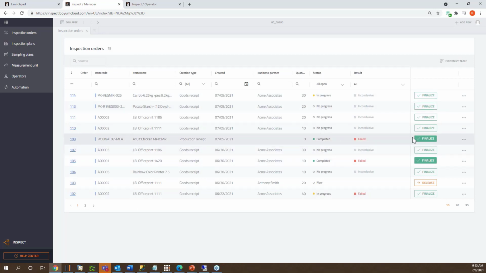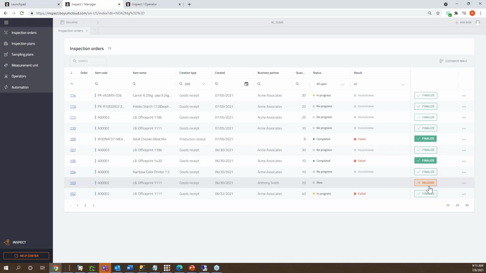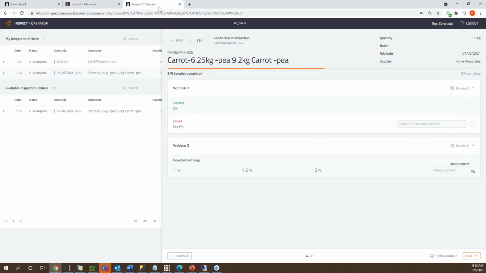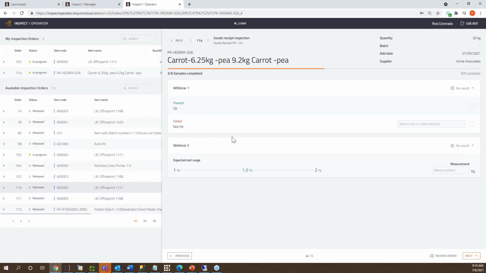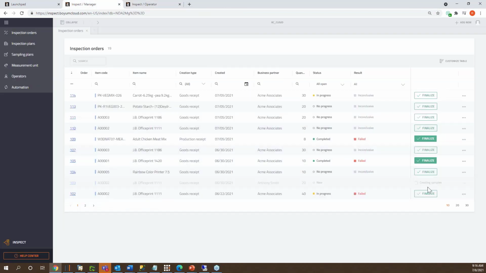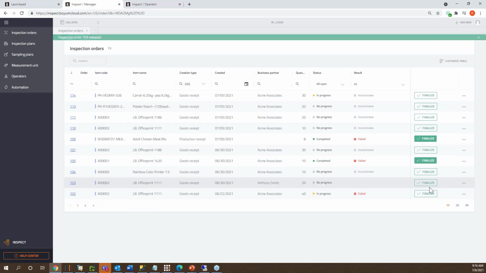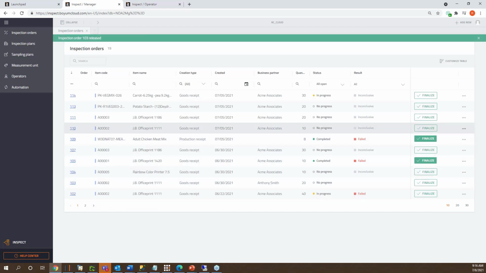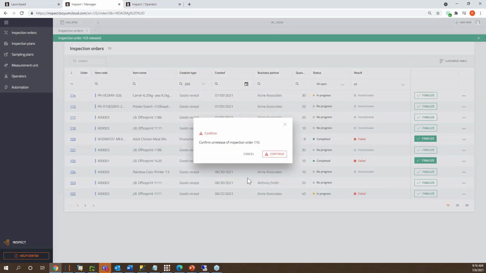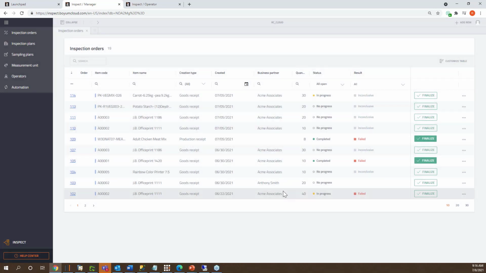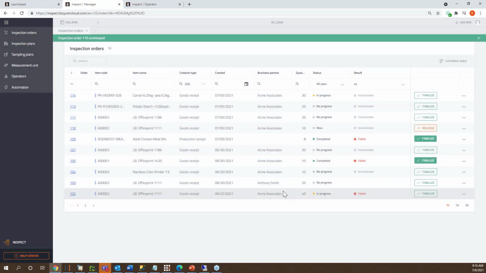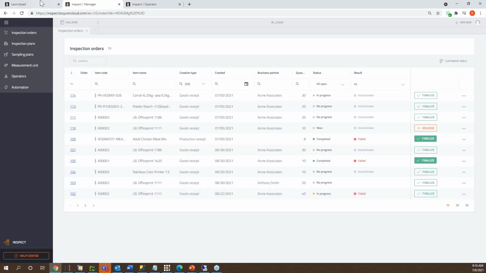are completed. Okay. The ones you see here released, that means they cannot see that. If I go over there, they will not see 138 because I haven't released it. I do not want them to work on it yet. Okay, 103 is not available for the operator, but then all you do is just say release. Should you have a problem and say, oh, I don't really want them to work on it, you can always unrelease it. That means it takes it away from the operator, so they cannot see it anymore. So the flexibility is huge.